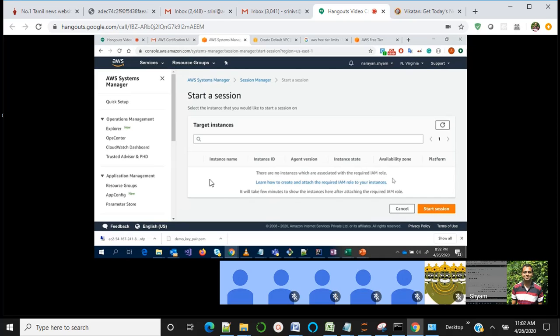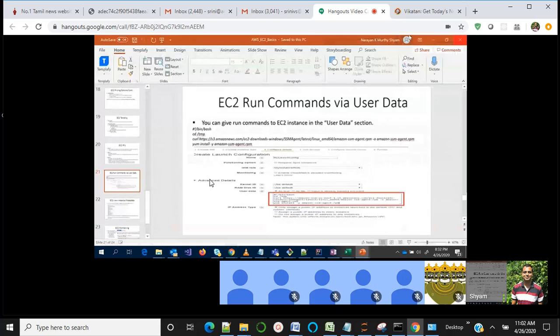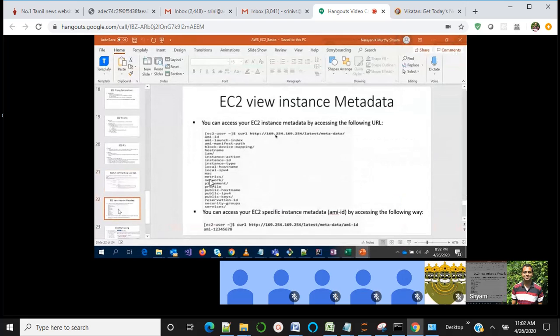Since SSH software was not available to connect, we used this Session Manager. Through this, we were able to connect to the machines. Instead of RDP or connecting from outside, you do all the operations from the console itself. That is the beauty of Session Manager. Since it is related, I thought I would explain that as well.